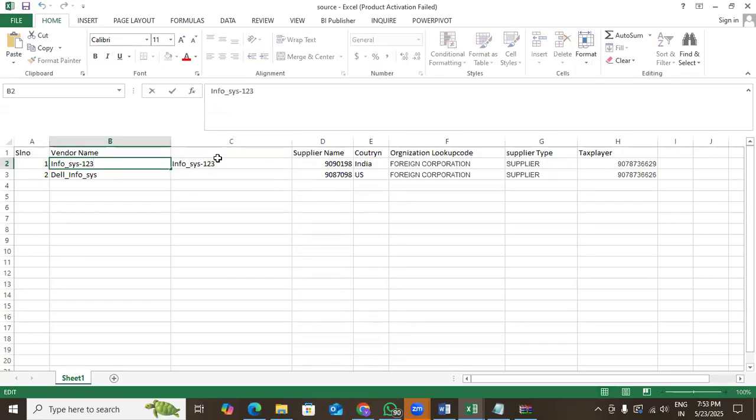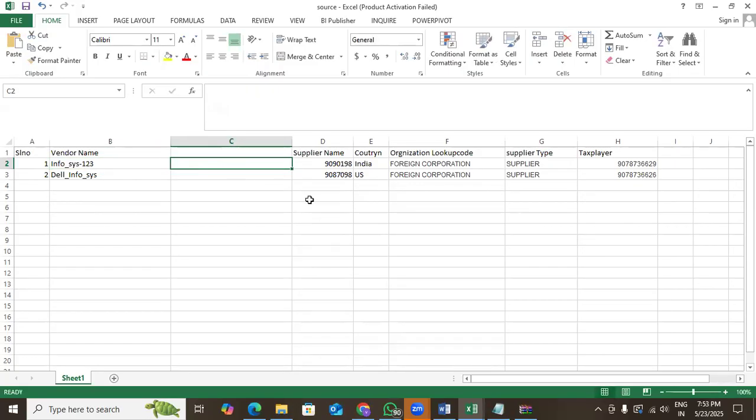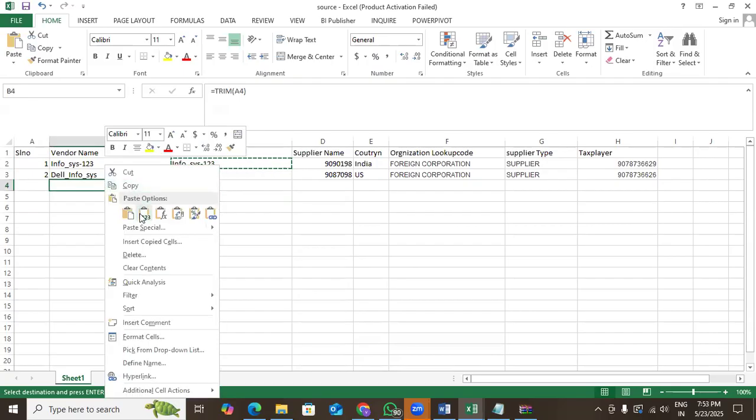For example, look here: there are two spaces in the data. I'll apply Trim and paste special this way.